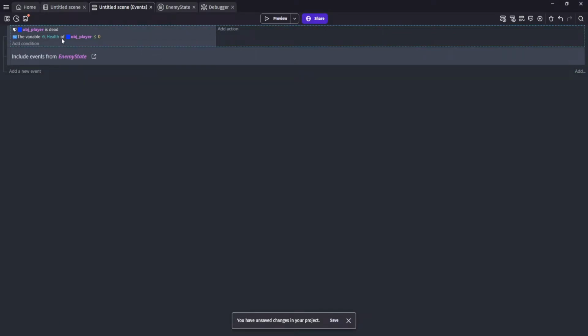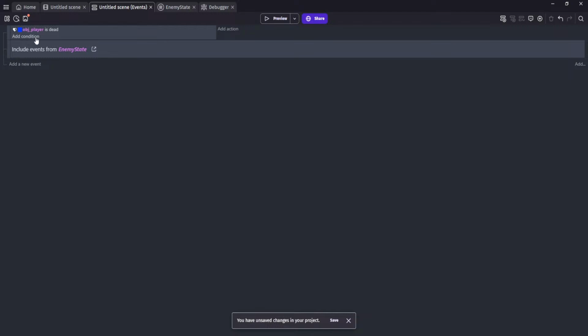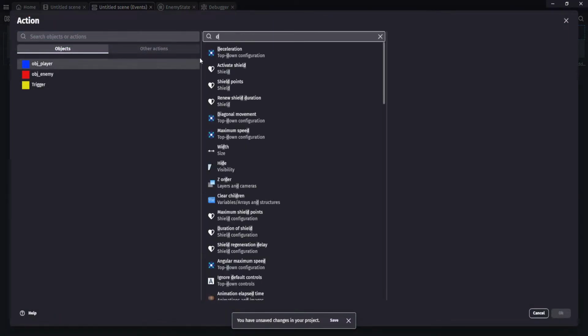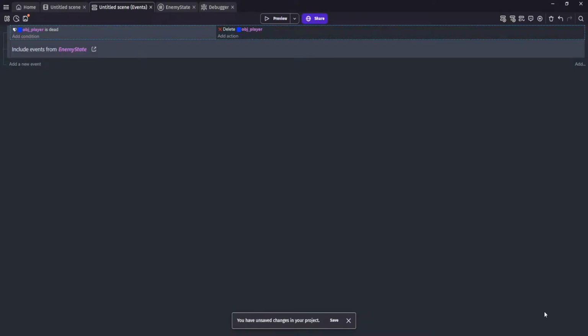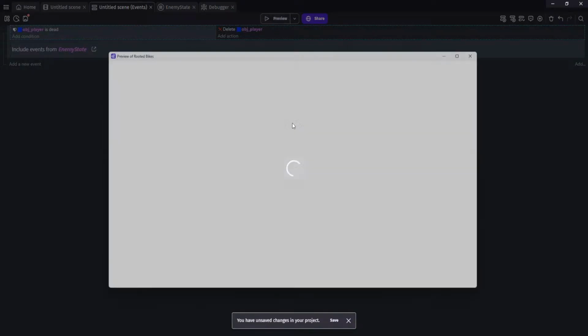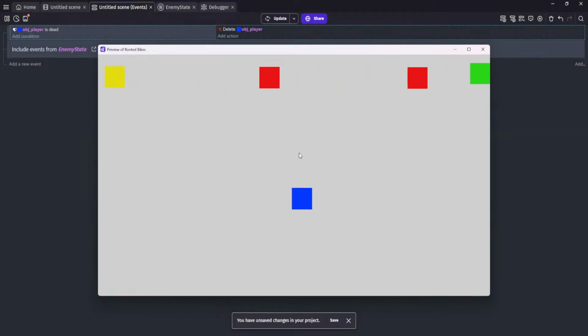That is the same thing in terms of number. This is 0, this is 0. We're not going to duplicate them because it's literally the same thing, but that is how you would do it. So if the object player is dead, we're just going to delete the player object. And then I'll add some extra flair to that in a second. So first, okay, they're chasing me, and if they hit me, I'm dead.